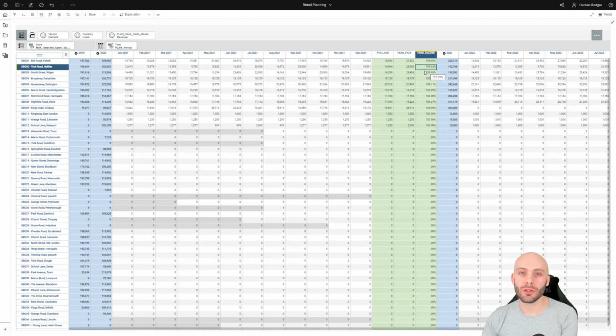Now, one thing that I really would like to press upon you is that if you are doing these sort of ad hoc calculations and you do find something that is really useful to you, chances are that it might also be useful to some of the other users of the application. So this is the sort of thing where I would really suggest you go and talk to the developer and say, I did this calculation and I found it really useful, because then your developer can take that and potentially apply it to the actual core application, and then everyone can benefit from that information. These are the things that we like to know are useful to you.